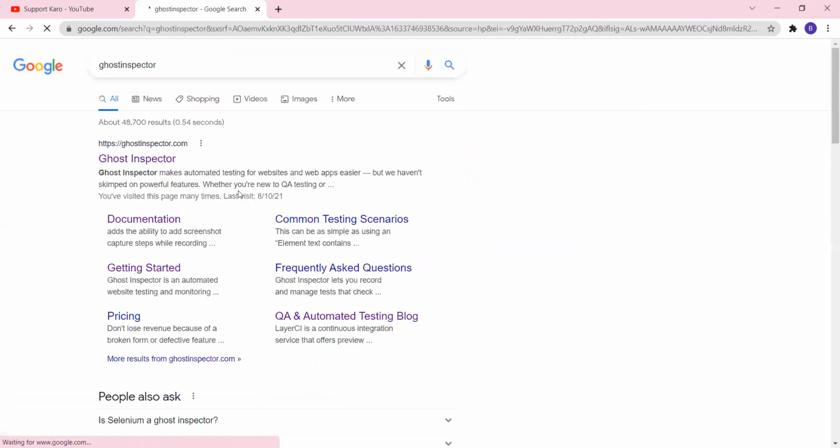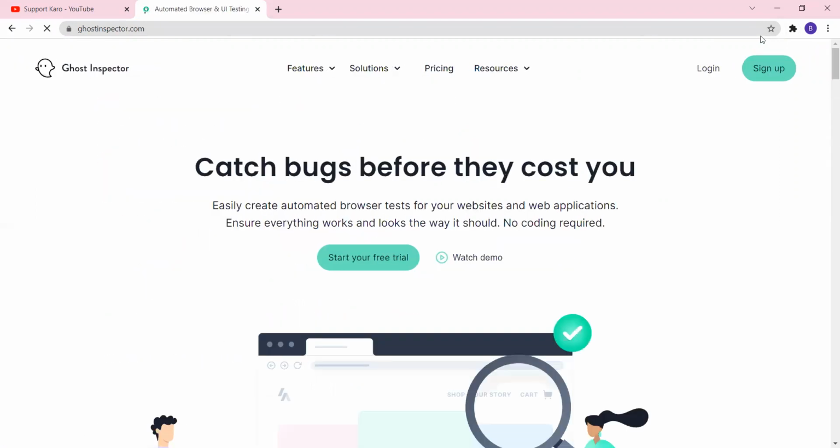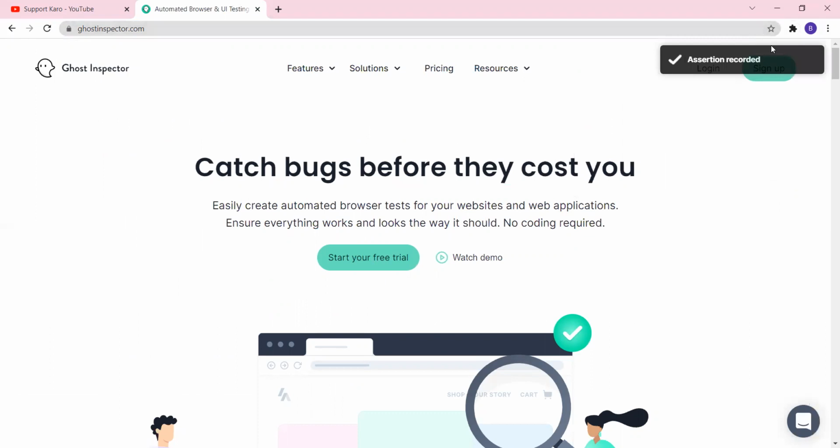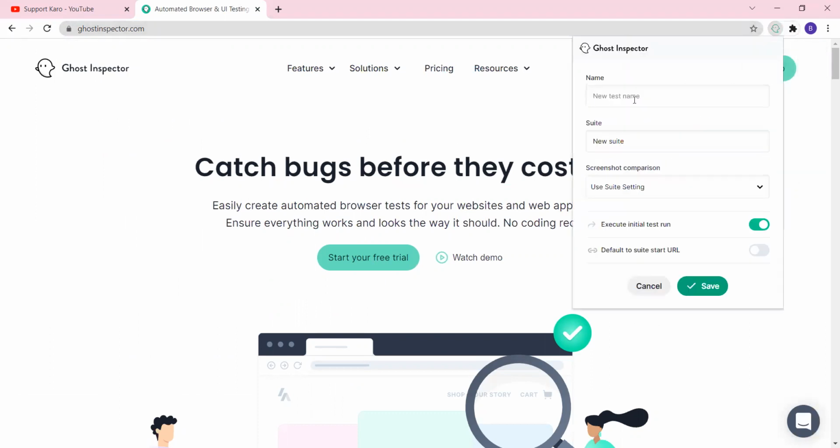Click on this and click on this and make the search and assure this, right? And now click on finish button.